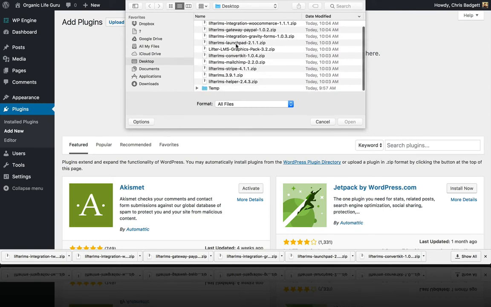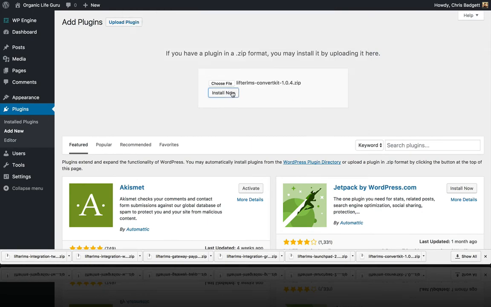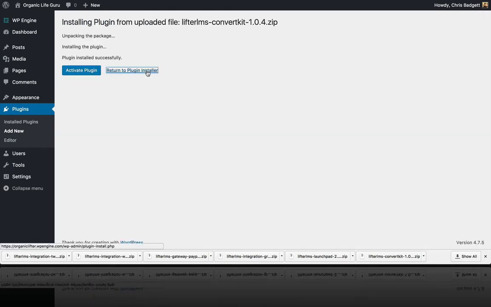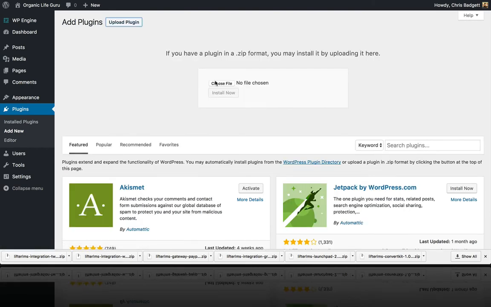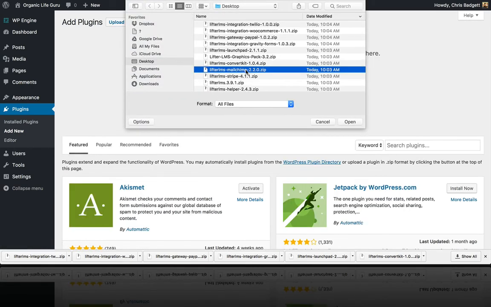And we already installed the Launchpad theme. The graphics pack we're going to do something different with. Now I'm going to install the LifterLMS ConvertKit integration. MailChimp.